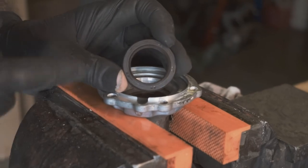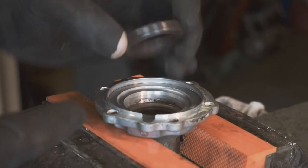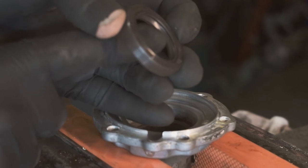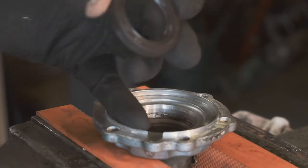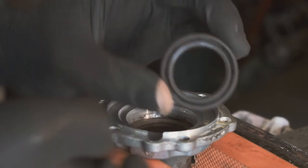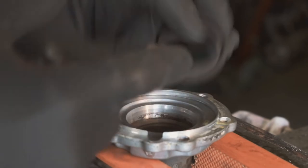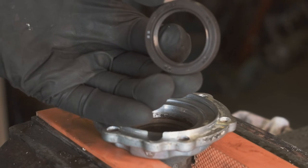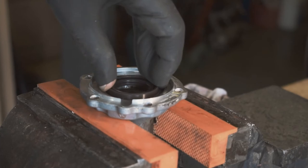Okay, so when you're putting these seals in, obviously pay attention to what way round the old one came out because you don't want to put it in the wrong way round. They have a little lip in here. A lot of them now have a dual lip, which is just sitting inside here. And that's what seals on the shaft that moves around inside. You also, when you're hammering them in, make sure you push on this outside edge because that is the metal area, not this inside edge. As that's a rubber area, you'll damage it, you'll put it all back together and I promise you it will leak straight away.